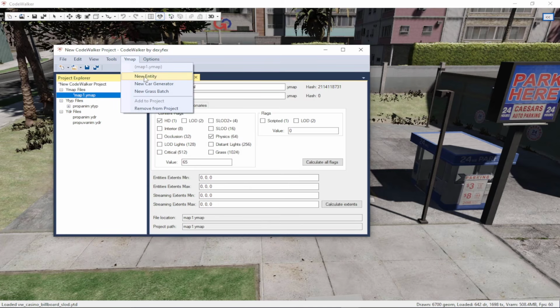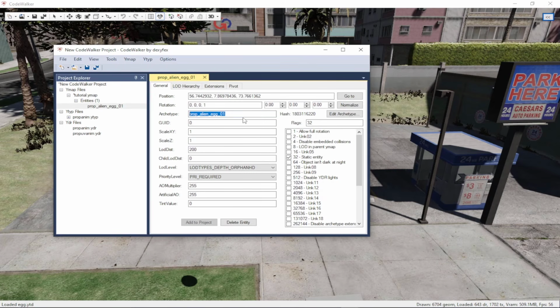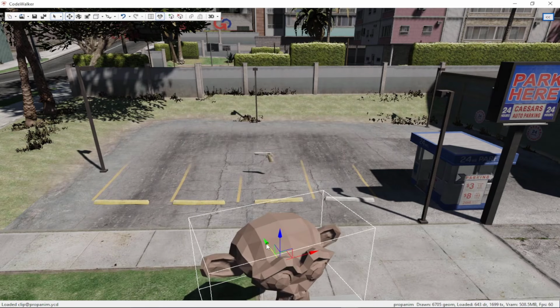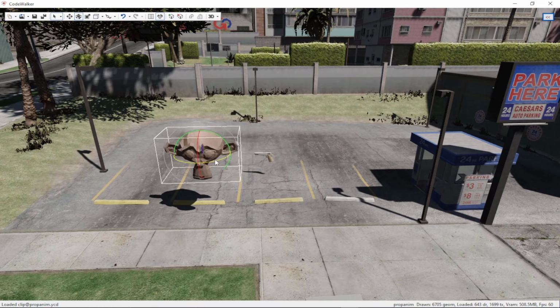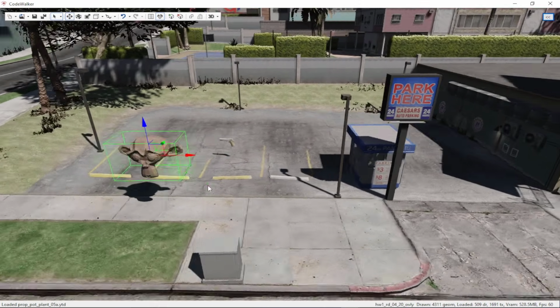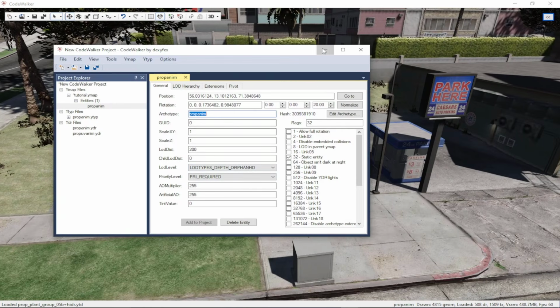Click on YMap, new entities, and change the archetype to a prop name. So let's set up our prop anim. And let's duplicate that and change it to prop UV anim.